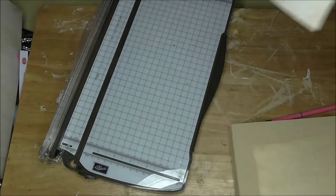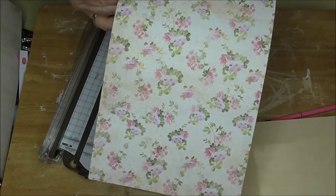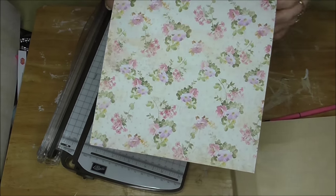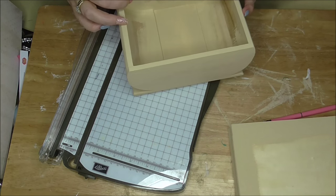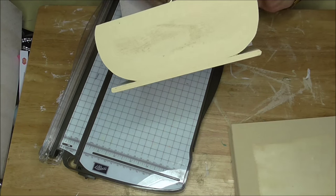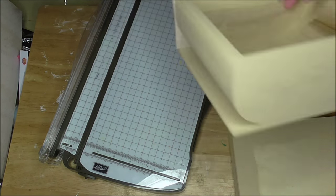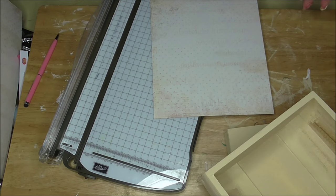Right, okay, so that's the same width as that, so I just need to mark it, and I use that as a template to do the other side.